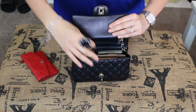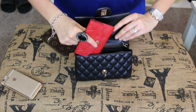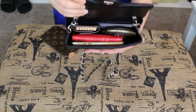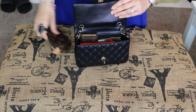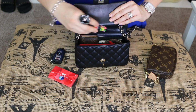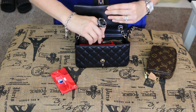So let's just say you want to take out the mini pochette altogether, and let's say I was to put the clay in instead, and then I end up putting my phone in there. Sometimes that ends up fitting a little bit better, so you have a little bit more space. So on this side, I could actually end up putting the key fob and the gum. Let's see, how am I gonna do this? The key fob fits in there, no problem. The lipstick goes right in here.